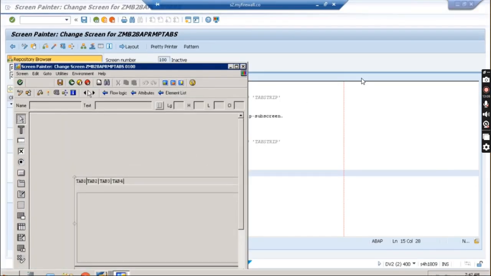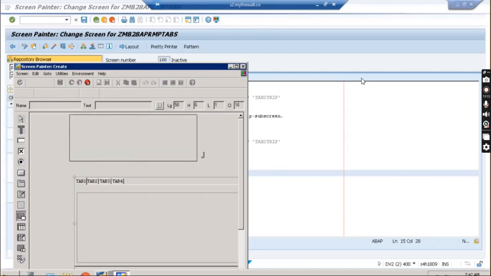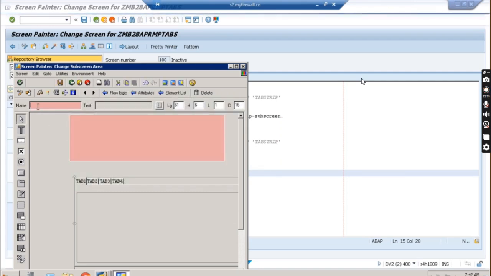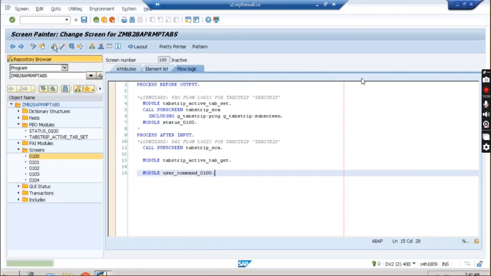Go here and create this sub screen area. Give the name SUBSCR2, or SO. Since I just want to display the select option, I'm giving SUBSCRSO. Copy this one and just save it.